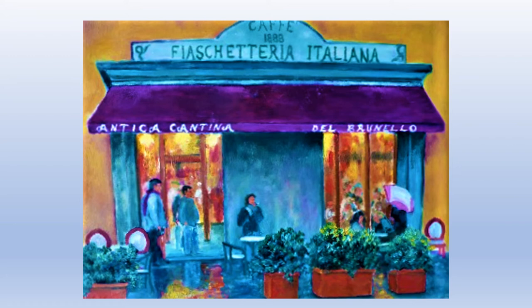The last weekend in October in Montalcino — up on the hill — was a little cold and it rained off and on. Susan and I had always stopped at this café over the years when visiting, usually sitting outside. But on this particular day it was pretty chilly, so we went inside. It's a fantastically designed place with old 19th-century décor — all brass, mirrors, and ornate lights. You could sit there all day, and we were. I left at one point, crossed the street to a loggia, and viewed the café from there.